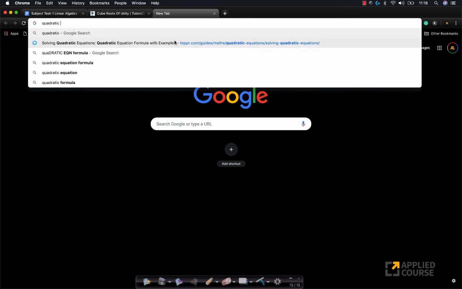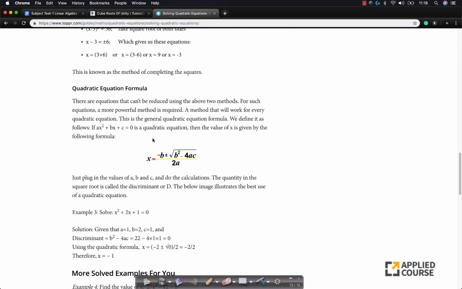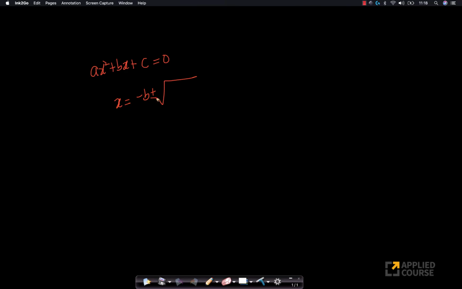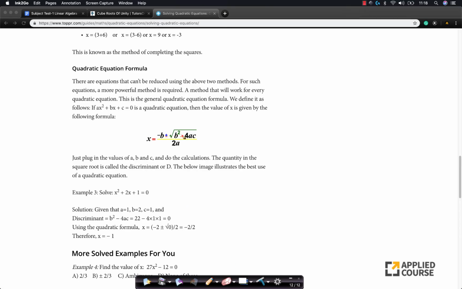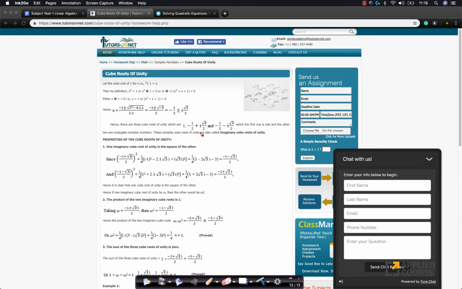So for quadratic equations, just Google search for it. You'll get a bunch of equations, and you'll get the closed form solution also. So if you have forgotten it, it's perfectly okay. Just for completeness, you have b square minus 4ac by 2a. I just stopped it in between because in case you have forgotten it, it's okay. Just try to recall this. Some of these equations are important to remember when you have to solve equations like this. In mathematics, sometimes we all forget. But the key observation here is omega square and 1 are the cube roots of unity.